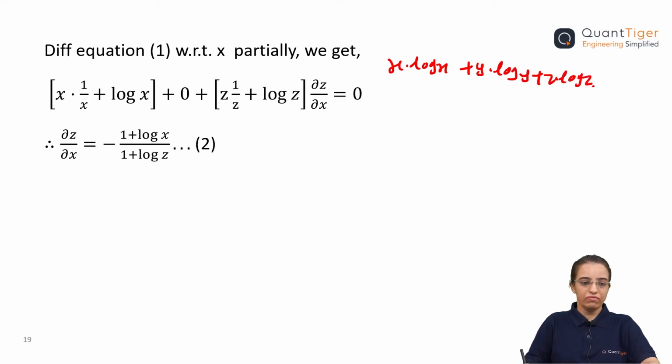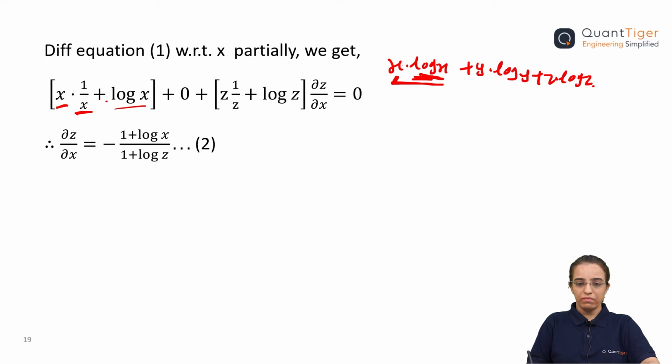So this is the given function. Now if I differentiate this with respect to x, what will happen? By using the chain rule, the first function will be as it is, and the derivative of the second function, the partial differentiation of log x, will be 1 by x, plus the second function as it is, which is log x here, and the differentiation of the first function, which is 1. So 1 we don't write.